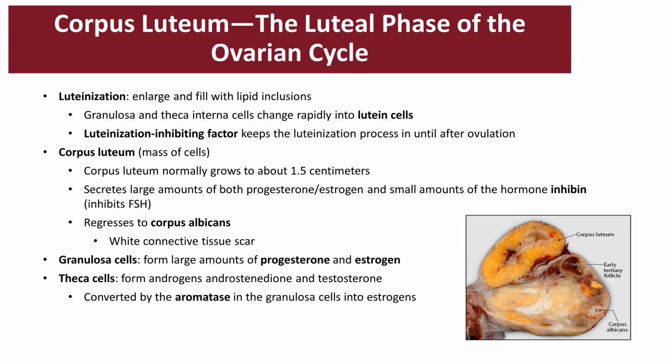In the first few hours after expulsion of the ovum from the follicle, the remaining granulosa cells and theca cells begin to change into what we call lutein cells. They enlarge in diameter to 2 or more times their previous size, and they're filled with inclusions that make them yellow, mostly from lipids. This process is referred to as luteinization. Together with that cell mass and scar tissue, we call it the corpus luteum, which is basically a well-developed vascular supply that keeps on growing. And no, that is not a popcorn or a flower.